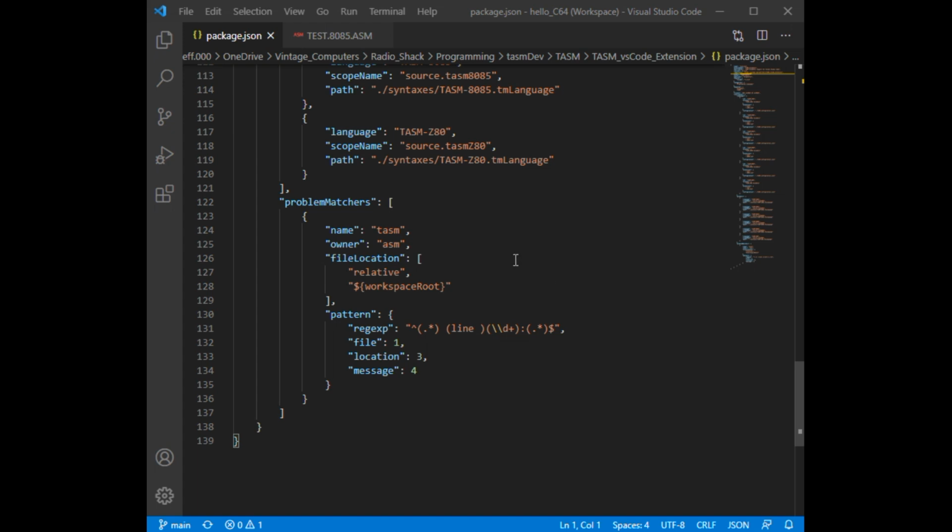The next step was to get problem matching working. Problem matching describes the functionality of VS Code to be able to parse the error output of TASM and allow you to click on a reported error and be taken to the correct line of the file. Thankfully, TASM has a consistent error output statement format that was not too hard to parse, even with my limited knowledge of regex statements. In fact, it came down to this one little line right here. Now problem matching was working well too.